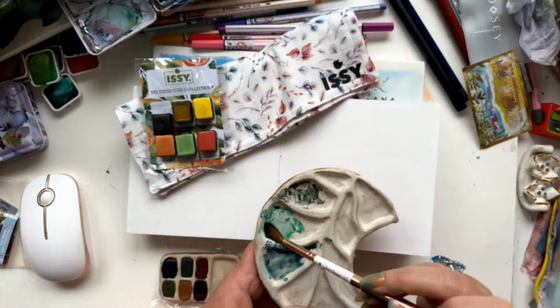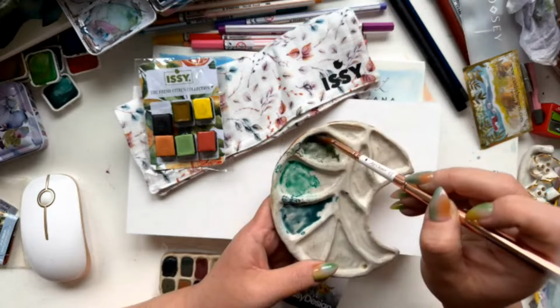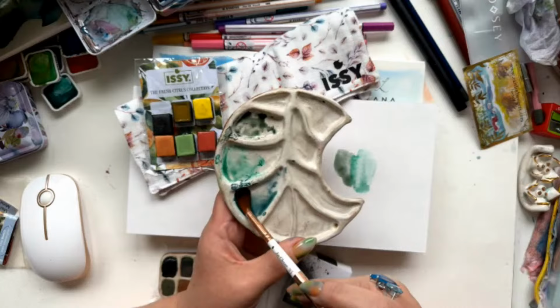And Caitlin, now I called this a leaf. She said it was a moon. I'm calling it a leaf moon. So everybody's right. But I love it either way. Either way, whatever we call it, I love it. All right. So put a little bit of those on there.